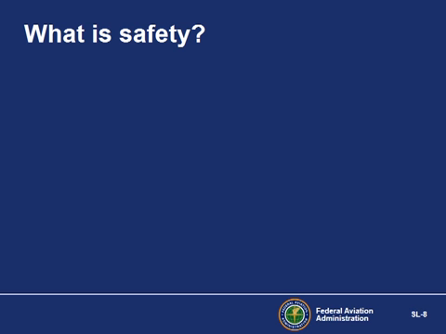However, as we look back in history, we see a consistent relationship between concepts of risk and practical definitions of safety. So before we go further, I'd like to make sure we understand what is meant when we use the word safety. Using the dictionary term for safety, it means freedom from harm, injury, detriment, damage, or degradation. Although literally correct, it may not be a perfect definition of safety as we apply it to aviation. But it does introduce the basic fact that safety has something to do with harm.